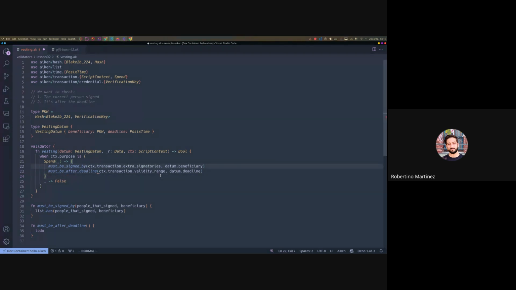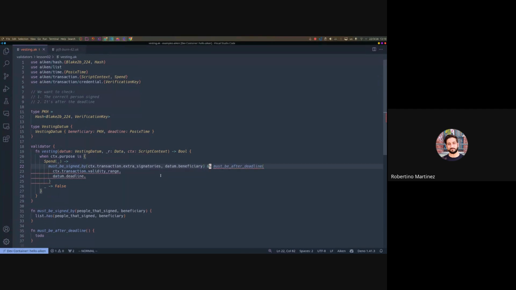And that's because here we have two different expressions, but we just said a while ago that everything inside these curly brackets has to be an expression. But we have two expressions. We need a way to combine these two booleans into one. And of course, we can do that by using the AND operator. And this should work.